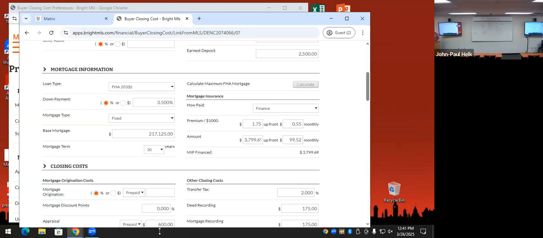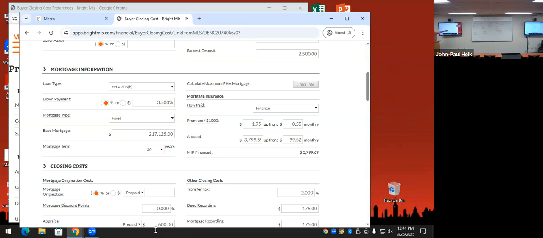Mortgage insurance. Well, let me give my spiel on mortgage insurance first. Everybody's familiar with mortgage insurance, right? The more you put down, the lower the mortgage insurance is, up to 20%. These numbers in the Bright MLS are much higher than the actual number. I still typically leave these numbers. My clients are always excited when they talk to the lender because their numbers are always lower. So Liv, talk to us about this a little bit.